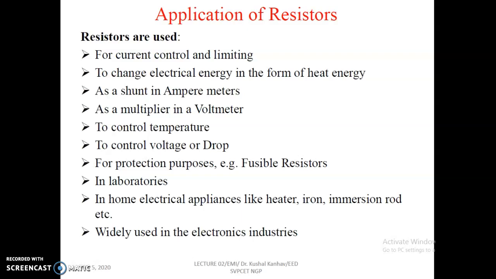It can be used for protection purposes, for example fusible resistors, and we all know that it is used in laboratories also. It can also be used in home electrical appliances like heater, iron, immersion rod, etc. It is widely used in the electronics industry. So these are a few applications of resistors.